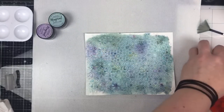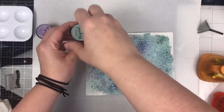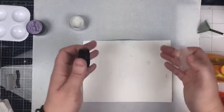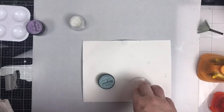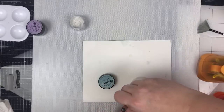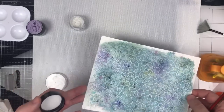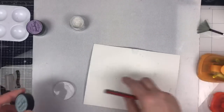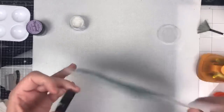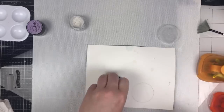But if you don't have a punch, what you can do is use some caps of whatever you have, like this and this, whatever, okay? You can put the paper the other side and draw with a pencil and then you fussy cut it, okay? That easy. Yo voy a utilizar las troqueladoras, pero si no tenéis las troqueladoras, lo que podéis hacer es utilizar un par de tapas de lo que sea y la de los Magical, por ejemplo, la ponéis por la parte de atrás, dibujáis el círculo con un lapicero y lo recortáis, ¿ok? That easy.